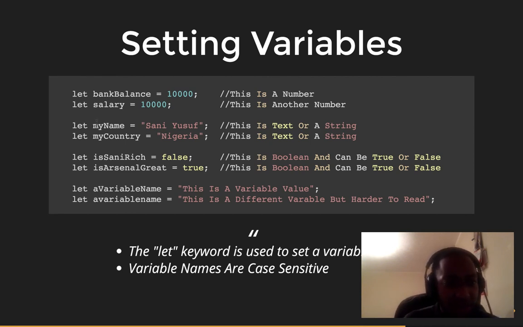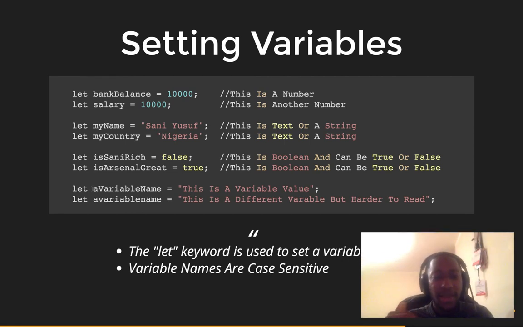The reason why I write my variables like this, where after each word, the next word starts with an uppercase, we call this camel casing, is because it's easier to read. Now compare these two. A variable name, it's much easier to read this than if I was to read this, because I would struggle. Here it's always good because I've camel cased it. So that's why, and remember that they're case sensitive. Very, very important that they're case sensitive.